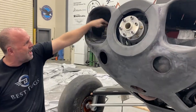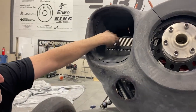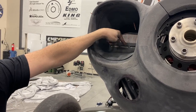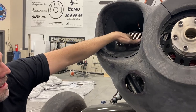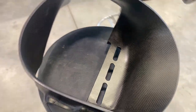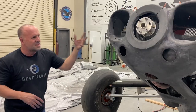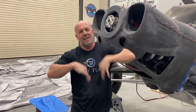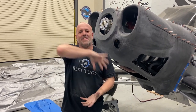Also, little tricks you can see inside this one. You can see my little slots. Right here behind is the parting line of the cylinder. This air is going through the grills here, but right here allows the air to sneak through and go through the fins underneath that cylinder. So it's just little tricks to get all the cylinders to even up, but oh my gosh, I'm ready to put clear coat on the underside and paint on the outside.